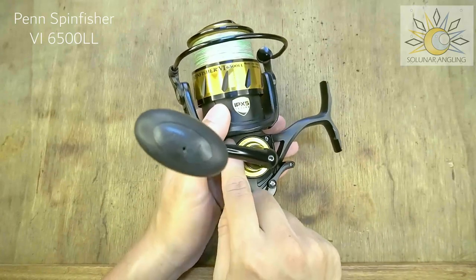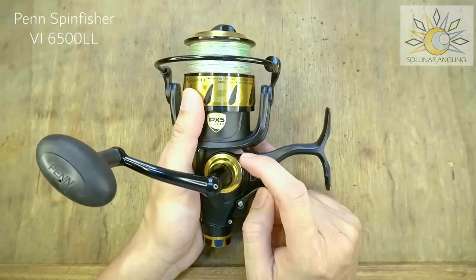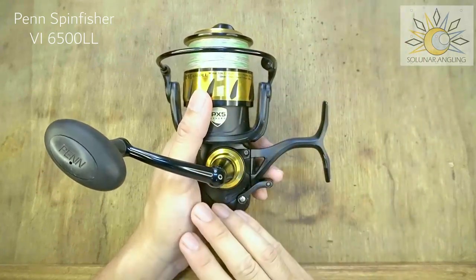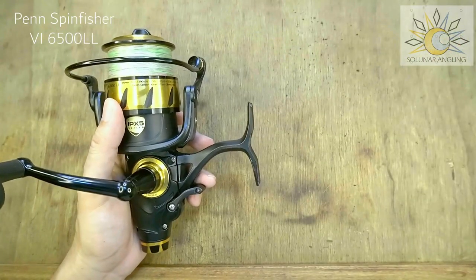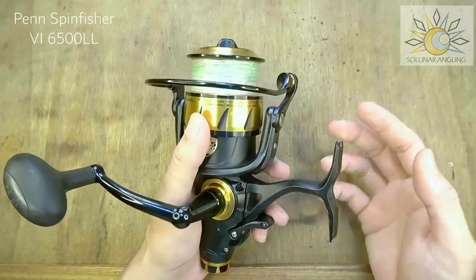My only complaint is that the inter-reverse system, maybe they can improve it a little bit more. Maybe change it, because the inter-reverse clutch that they're using is like a generic Chinese type of inter-reverse clutch. For smaller reels it's fine, but when it bumps up to the size 10,000 reel, then a much more robust inter-reverse system will be much more beneficial to the reel's longevity in the long run.